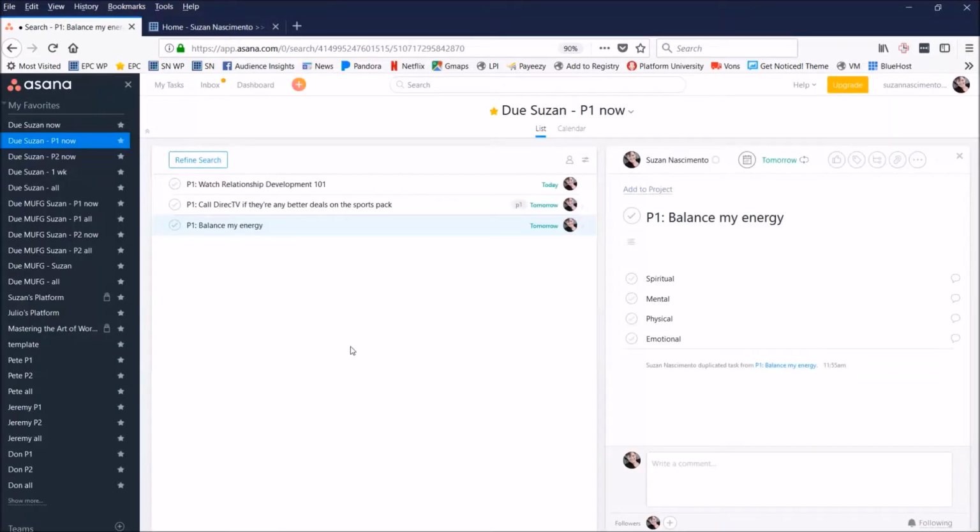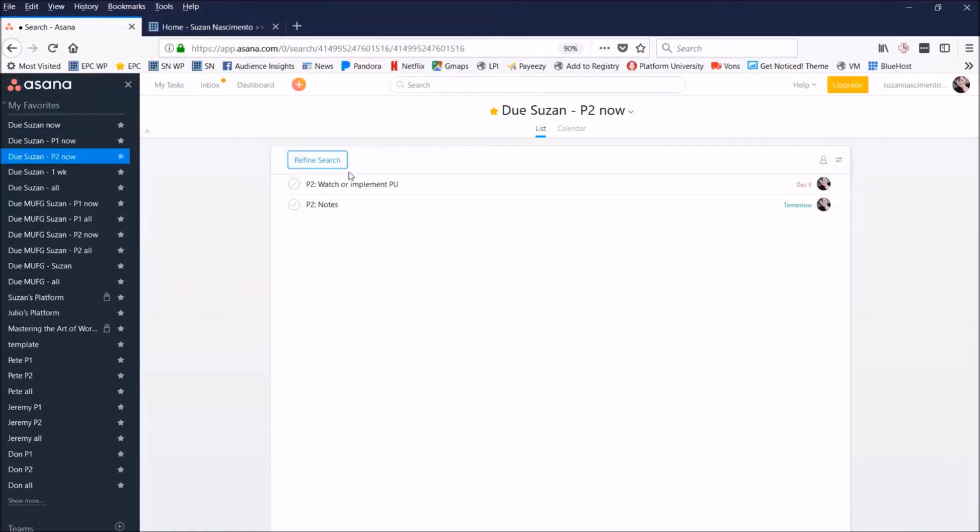But that's just kind of the lay of the land. I usually use my naming nomenclature. You'll see here P1 and P2. In fact, I think I've already talked about it. So the priority 1 and the priority 2, yeah, we did in the baseline. So if it's a priority 1, then I know it's really important. So I typically look at my P1s that are due now, and then I might have P2s that are due now. So these are some things that I've noticed.